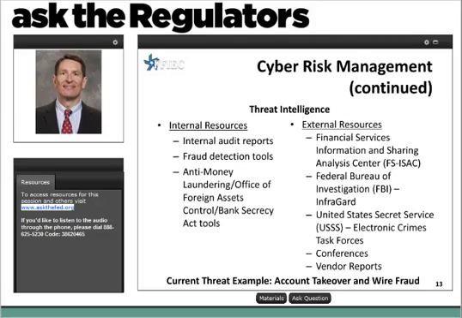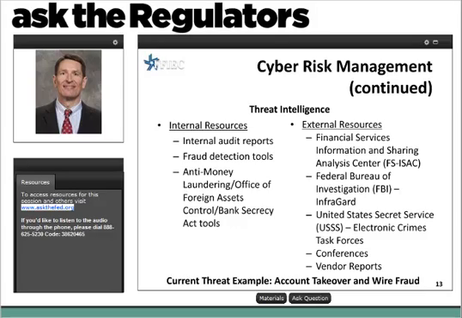Threat intelligence is a component that supports the overall risk governance process by informing you about the threats that are most relevant to your institution. Accurate and timely threat intelligence allows you to implement better controls by determining if a gap exists between current controls and those controls necessary to mitigate risk of the latest cyber attack. Ultimately, threat intelligence combined with business strategy provides a framework for a risk assessment.